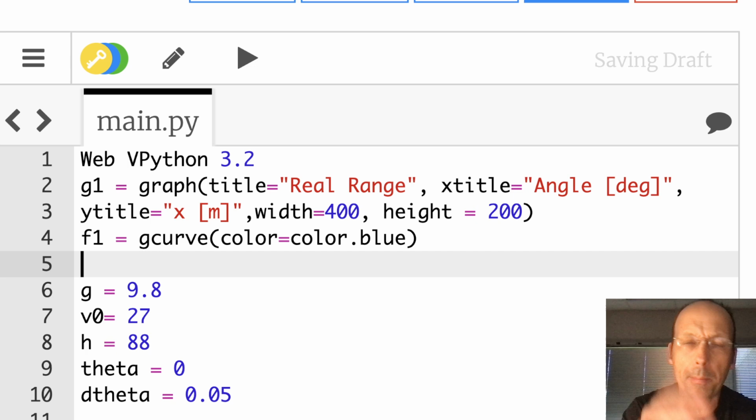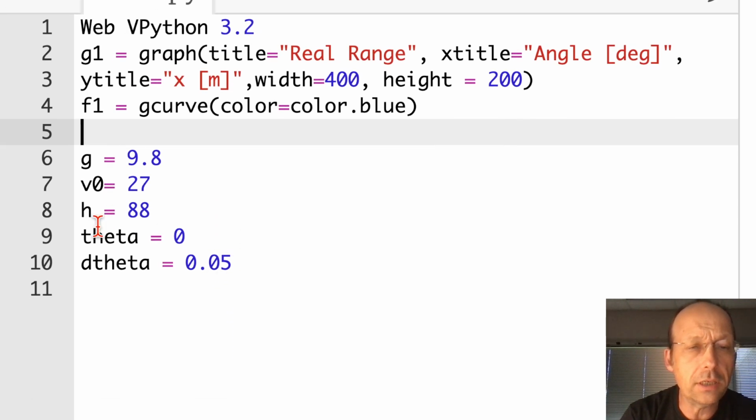I could make it a function, but I'm not going to. So what I want to do is to put in theta is equal to 0 and then launch the whole thing. Okay, and then get the final x position. And then do it again, but that equation tells me the whole answer. So I just need to calculate x with that theta and then change theta and do it again.